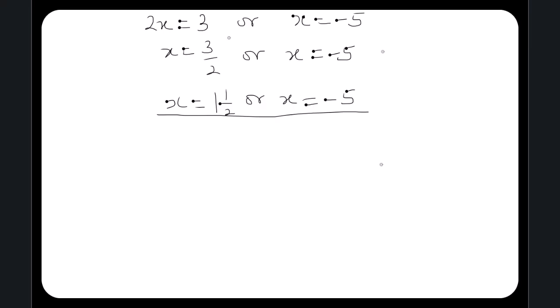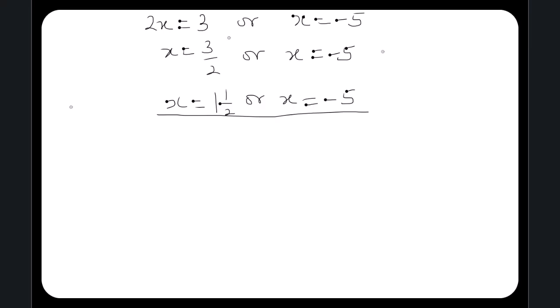So before we end this class, I want you to try these two questions. You leave your answer in the comment, or you can contact me directly. If you have any difficulty solving them, you can let me know. Or you can lay your hand on any mathematical textbook, on any exercise. Try and see where to use factorization method. If you have difficulty in any of them, you can easily contact me, and we'll see how we can do it together.